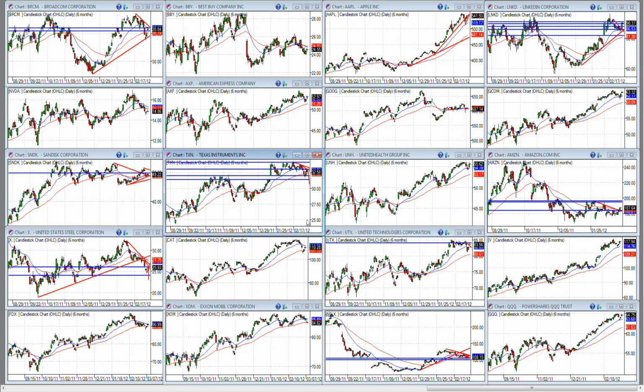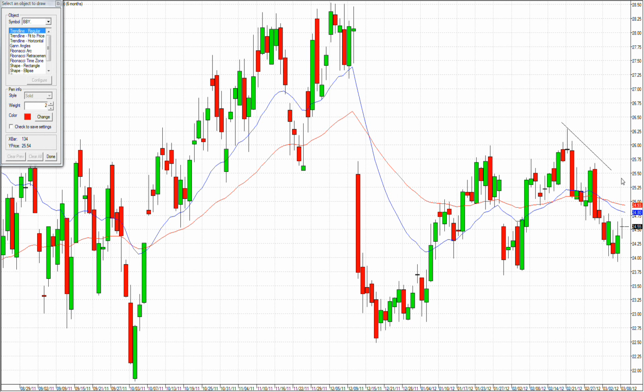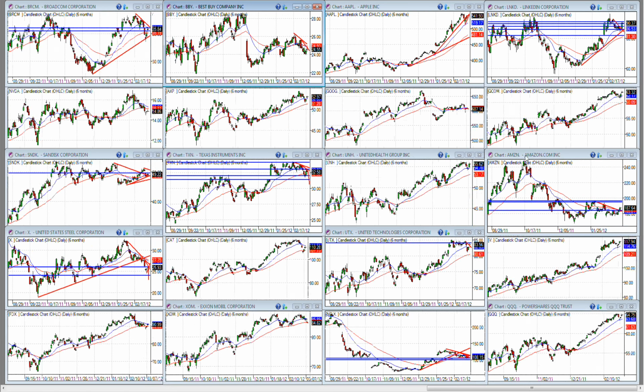So Texas Instruments might be very good as well. I'm going to keep an eye on that one. I think those are the most interesting ones for tomorrow. Best Buy could be going up to recover some. This looks decently strong. Then again, it could just be rolling over. But Best Buy's been moving pretty well during the day and has potential for some decent candles. And I think that's going to be the last one.